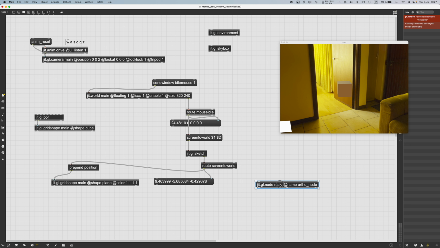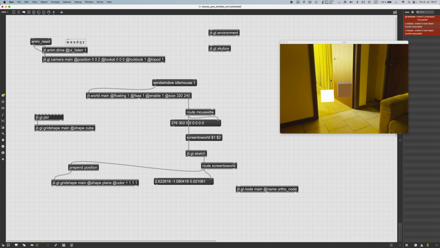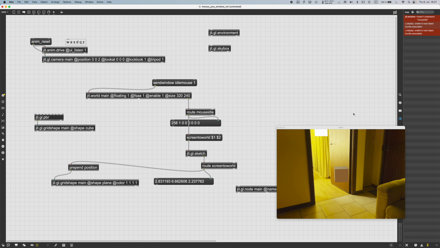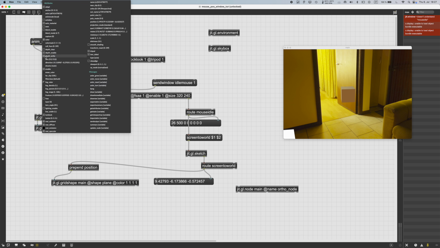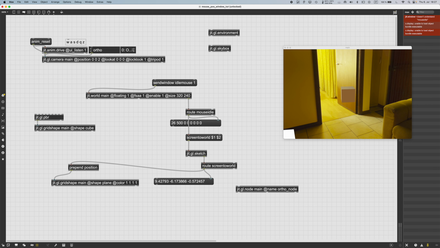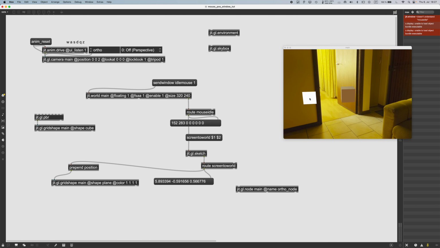I'm calling it ortho node because it needs to render the scene using an orthographic projection, not a perspective projection. So if we go here in our camera and check out the ortho attribute, you can see that by default it is set to perspective.